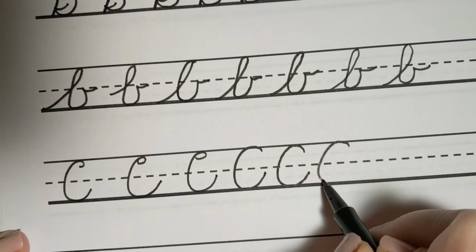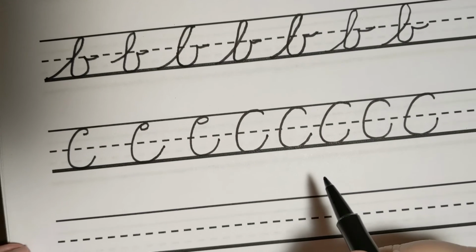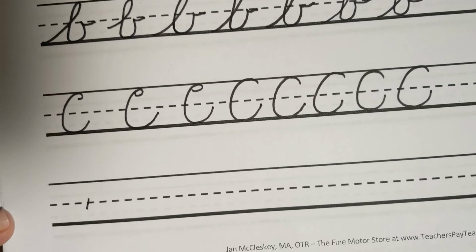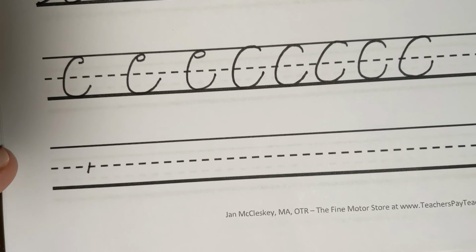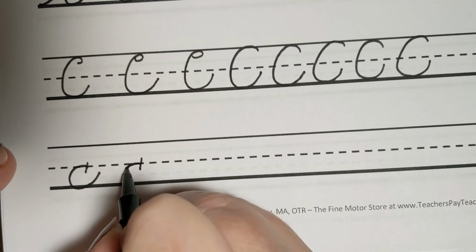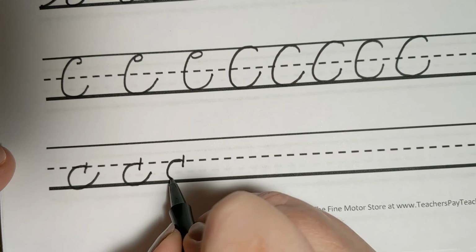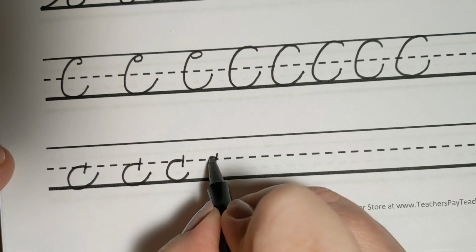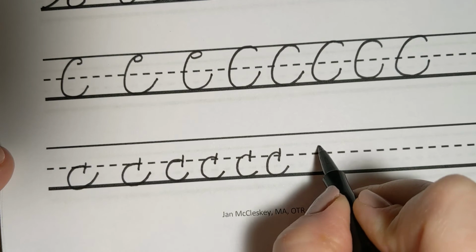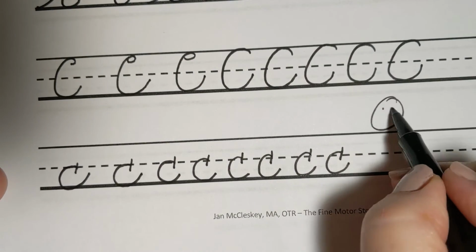If you can make a printed C, you will do just fine making a cursive C. And the good news is, if you can make a cursive capital C, you can make a lowercase c. You do have to start with a little bit of a vertical line there at the midline, and then give it a tail. Start with a line and add your C. Not sure why that line is there, but it is, so we're going to do it correctly. Lowercase c. I think you've done it, my friends. Just a little bit of practice. All right, good job. Another smiley for you.